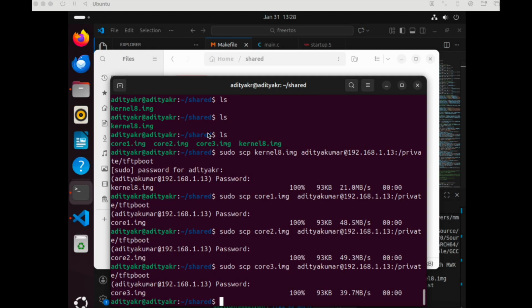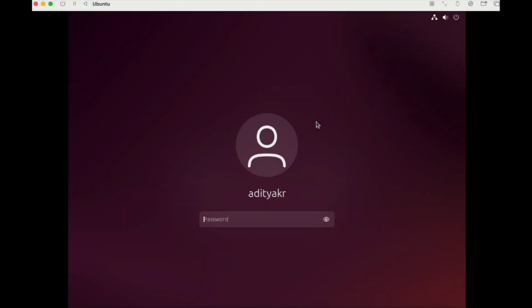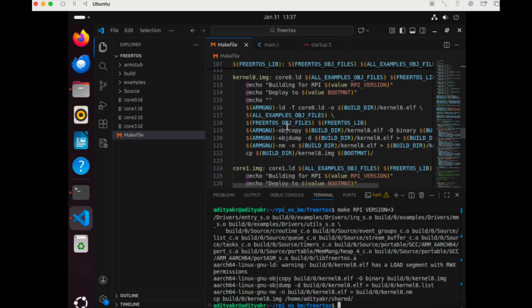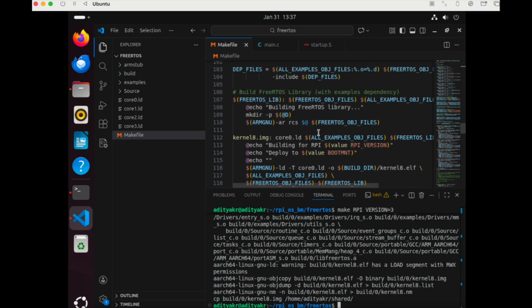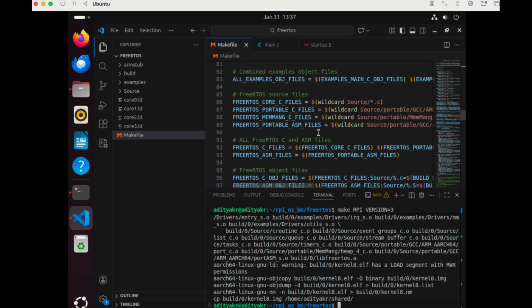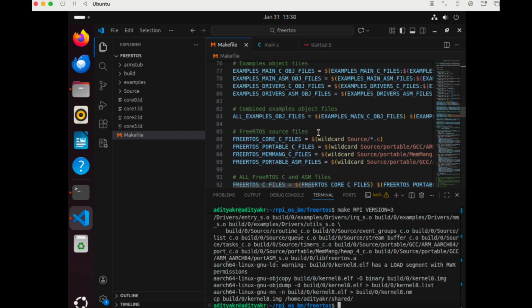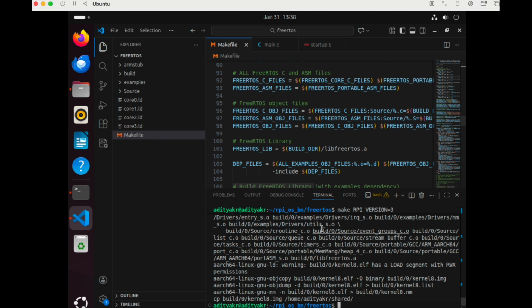So hello guys, in this video I will basically show you booting FreeRTOS on RPi 3B. Let me show you the code; I will go through the code in another video. Here I will just build all the 4 core binaries, and load those binaries to the RPi through the U-boot console, and then I will directly jump to core 0. All this experiment I will show you in this video.